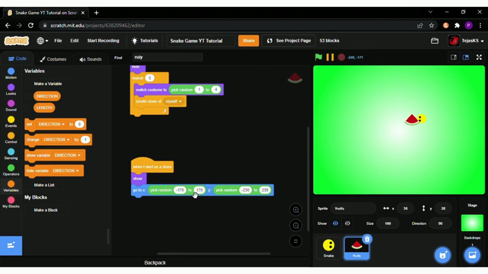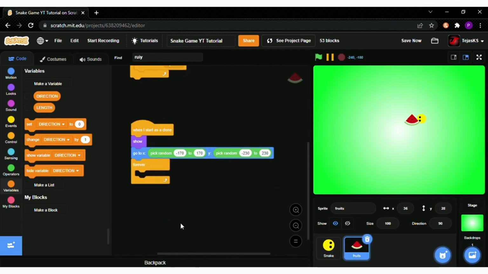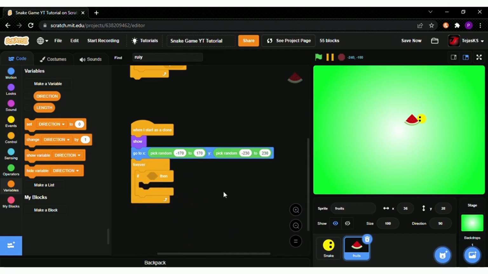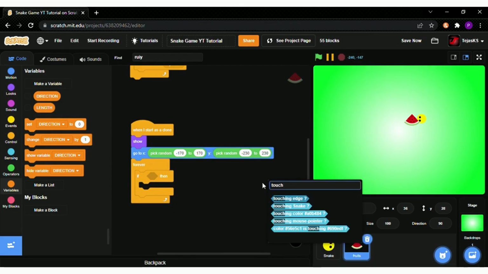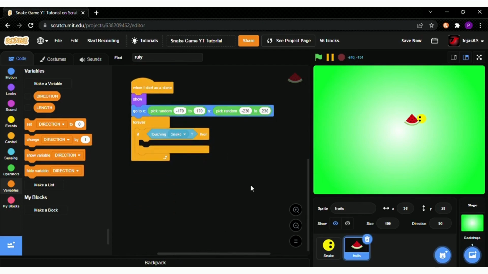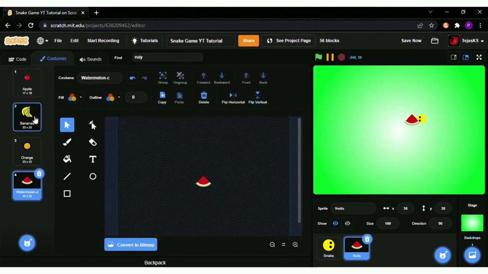After that put forever. If this fruit is touching our snake, so if touching snake, then as I told you that this banana will have more points than apple and orange, and our watermelon will have the most points.